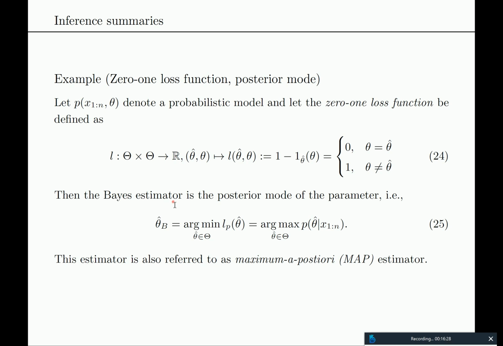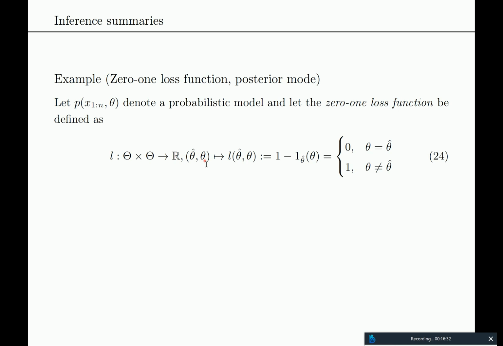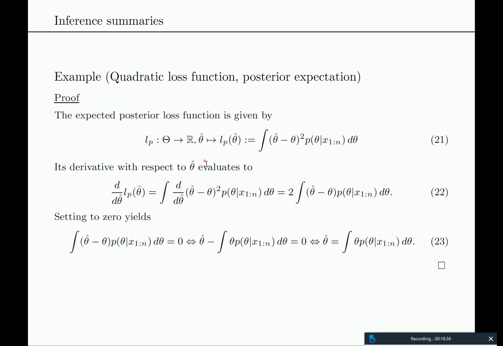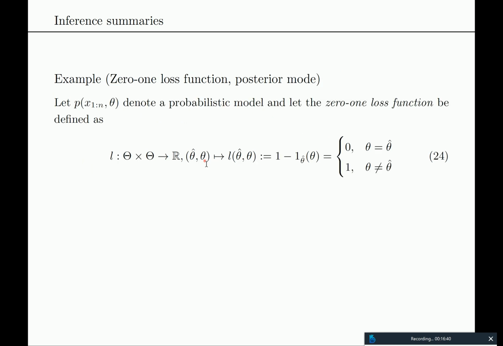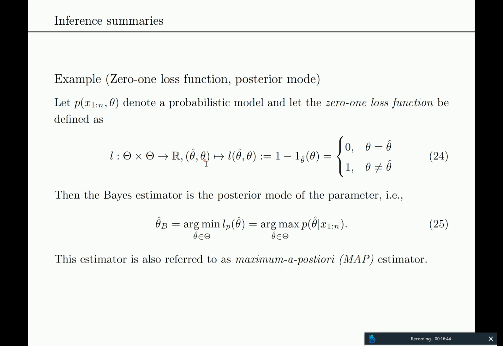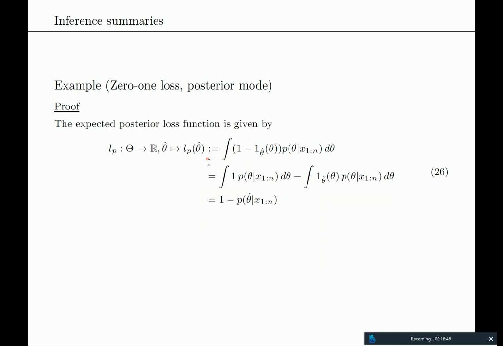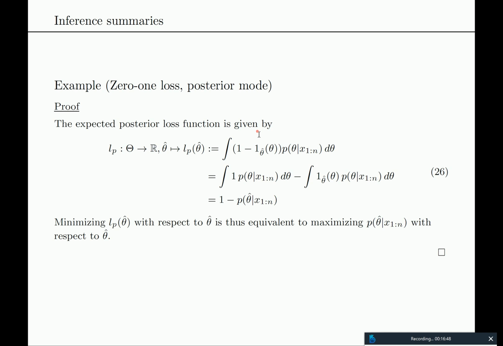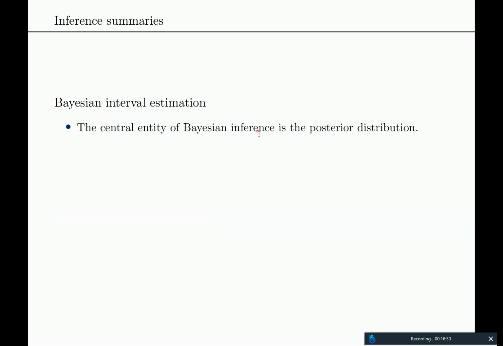The last typical example that you always see is that you use absolute error. So instead of using a squared deviation, you use the absolute value of theta minus theta hat, and it turns out that the median is the Bayes estimator in this case. This is something for the Übung. We'll do that in the Übung. So now we've seen Bayes estimators. So expected posterior.